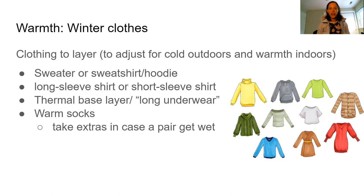A few hoodies are great to have for wintertime — they are more casual, though, and a sweater is a little more formal. Underneath that, you can have either a long sleeve or short sleeve shirt. I'm always surprised in the winter because I'll buy long sleeve shirts but rarely wear them because people's homes and schools are heated so high. But you probably want long sleeve shirts too, just in case a place you go is quite cool. And then a thermal base layer underneath your T-shirt can keep you extra warm, especially if you're going to be outside for a while or if it's an especially cold day.